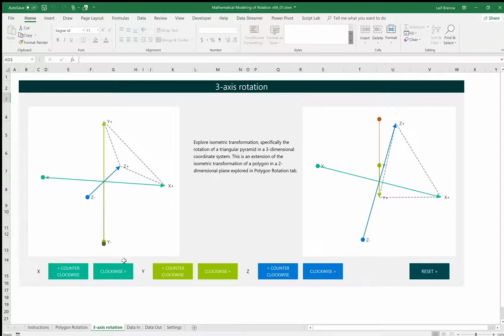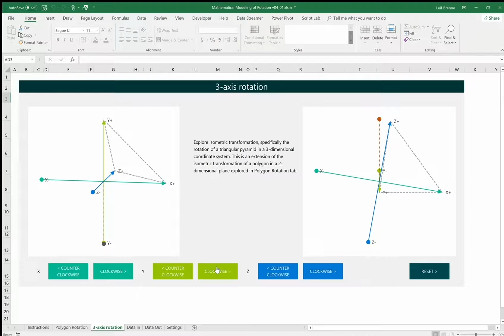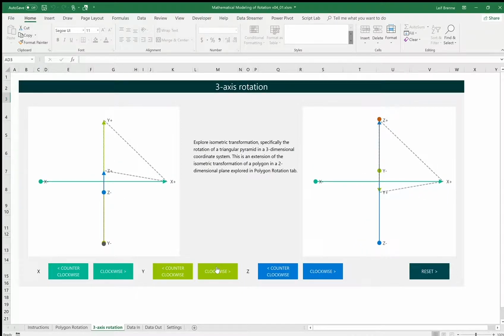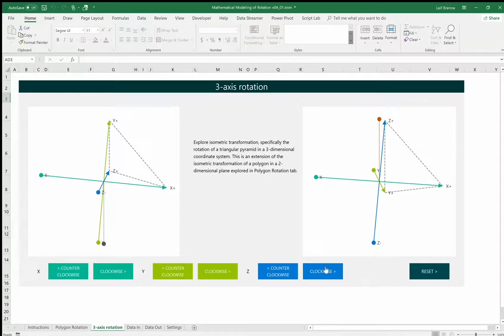counterclockwise or clockwise in the y direction, and we can start to see how that might look according to the x, y, and z axes. And so again, we can go over here, we have y, which would be associated with pitch, and so we can see the movement associated with changing the rotation in the y direction. And then additionally, we can also look at the yaw with the z axis rotations.